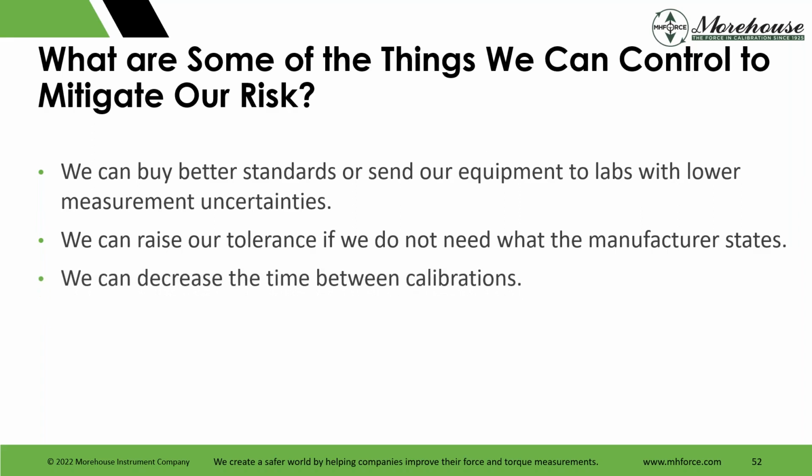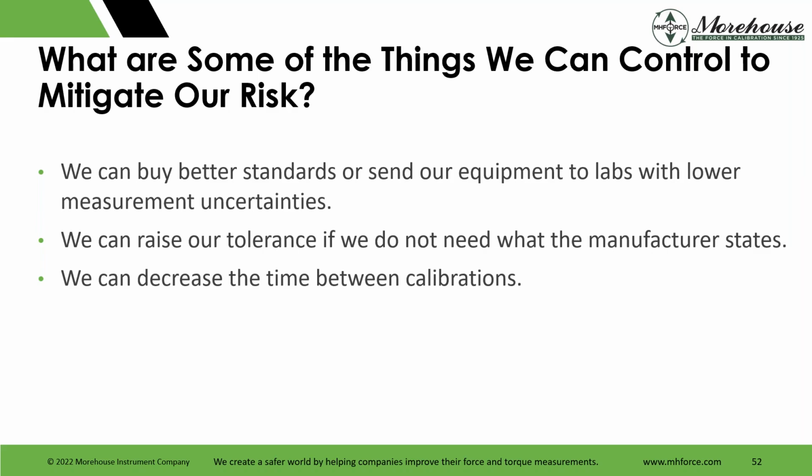We can decrease the time intervals between calibrations. I mean, stability is a big thing. We calibrate meters for customers. We usually use a load cell simulator. That's what we do, and that has a calibration. If we only calibrated that annually, it wouldn't be good enough. We need to calibrate it at a minimum quarterly to get the specifications and provide the lowest measurement uncertainties which we deem reasonable. Because if we go to monthly, it doesn't get much better. So we found that the optimal interval for the high-end simulator that we have is about every 90 days.